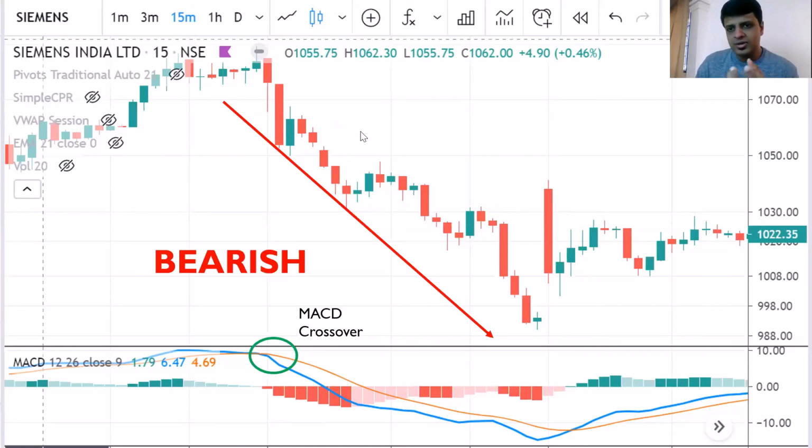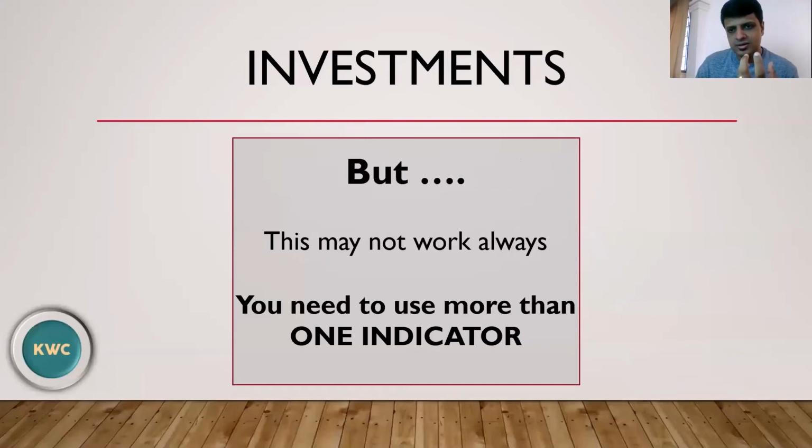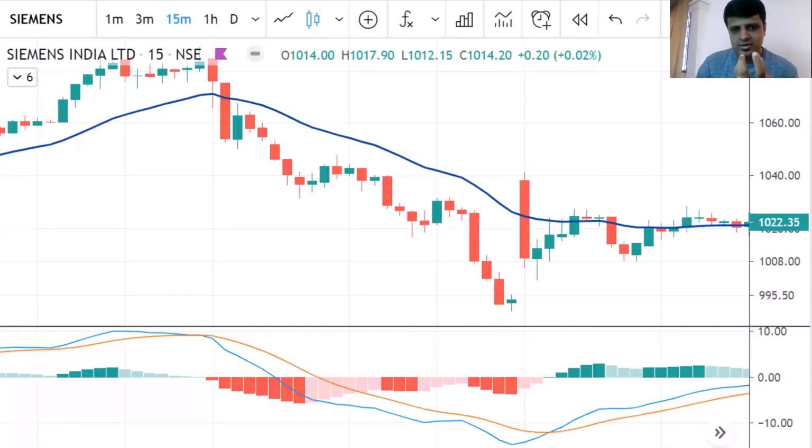But I always found it makes more sense to do these indicators together. So now look at this. I'm using the 21 EMA. Now look at this, the 21 EMA, again, it's on the second line. The line cutting is at about 1070, which is a little better than the previous two things. 1070 is where I noticed the line cutting.